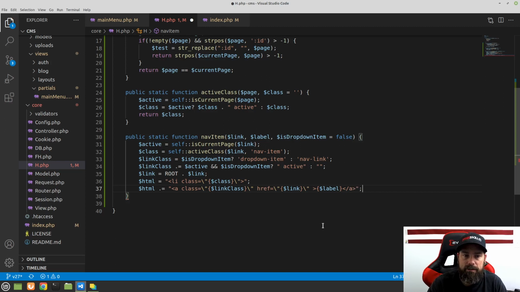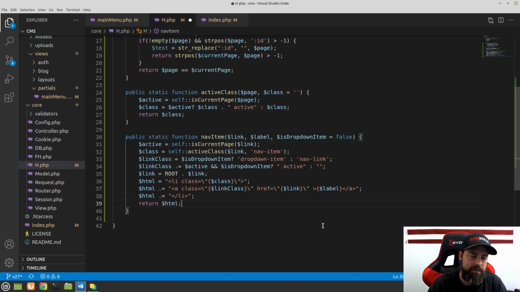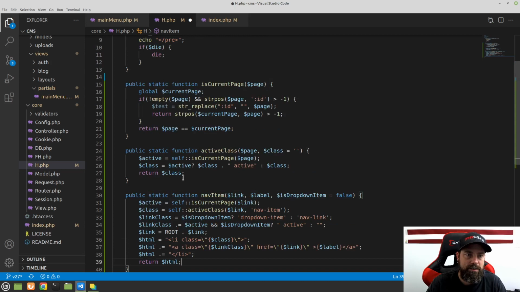So that will build out our link. The next thing that we need to do is just concatenate on our closing li. So this just builds up the HTML string, and it will take care of handling the active class because of these.